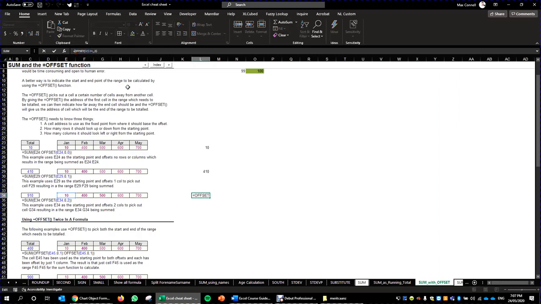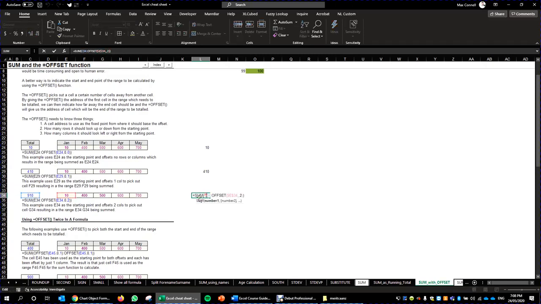Now what I'm going to do is go equals sum that value there, so E34, and then I'm going to put the colon in there, which indicates a range. Okay, I'm just going to delete the duplication. So we're going from offset E34. Okay, so let's say that I only want to sum these two values here. So basically all the values from 2 months out from this value here, 400.